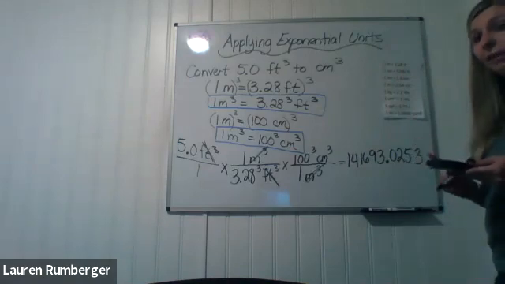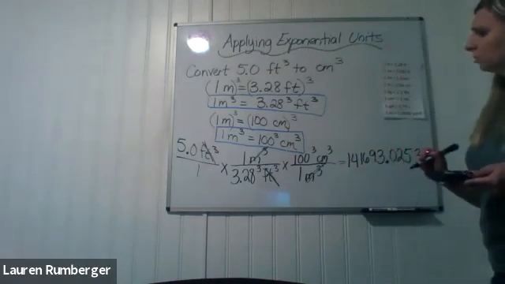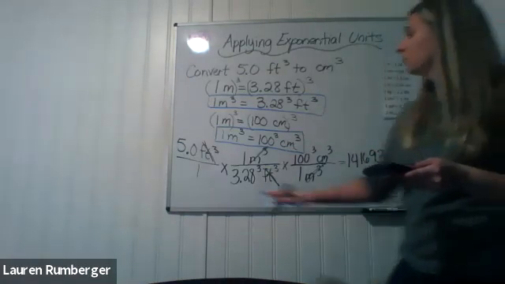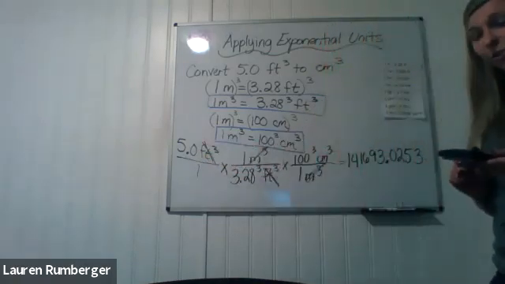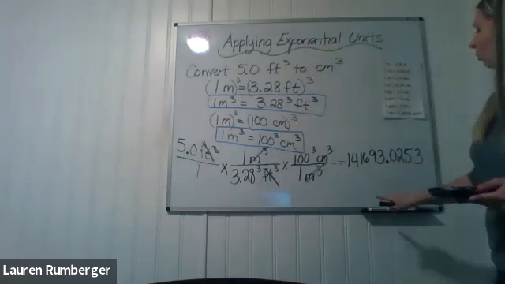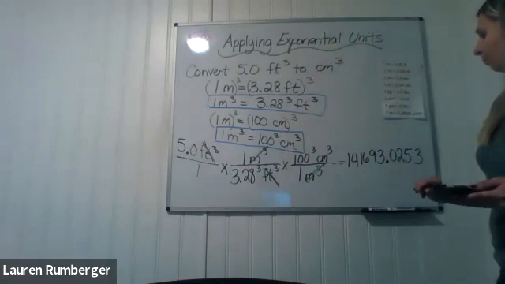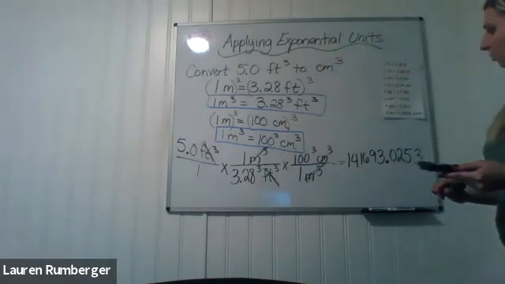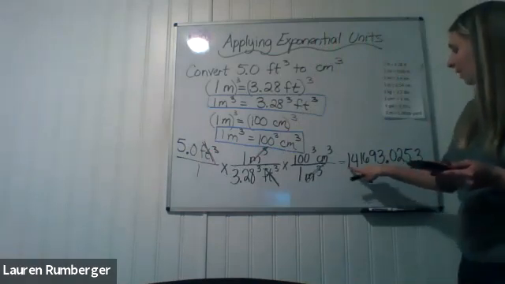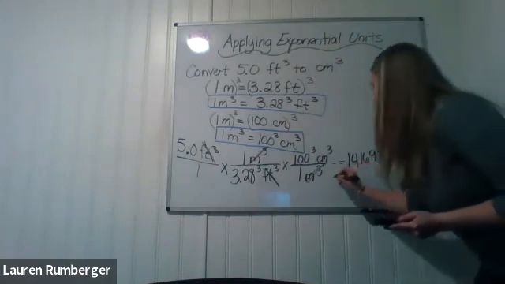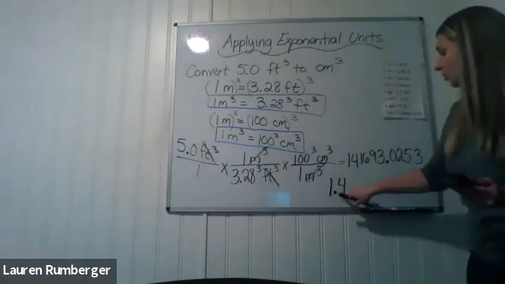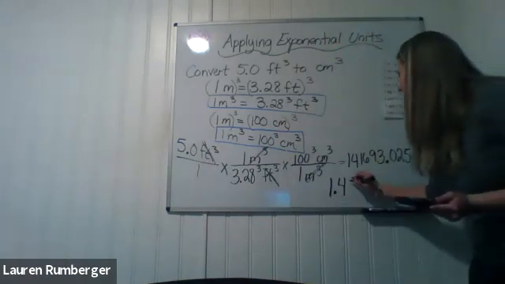But if we're applying the significant figure rules, the significant figure rules tell us that our answer can only be as accurate to 2 significant figures. So to write this value in 2 significant figures, we need to write this in scientific notation. So the numbers that we're going to use as our 2 significant values will be the first 2 numbers in our value. 1.4. That's the start of our scientific notation.